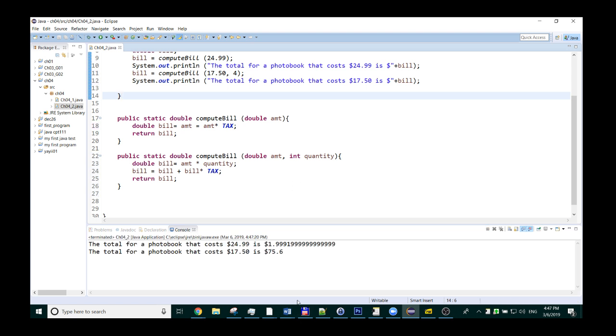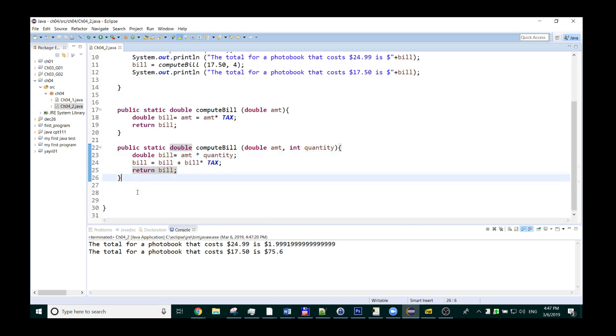Good. Right, this is the first time down. Okay, fine. So it's taking, wait, the bill is equal to the amount times the quantity. That's the bill. Now the bill is equal, yeah, it should work. Then the last one is going to be taking 3 parameters.